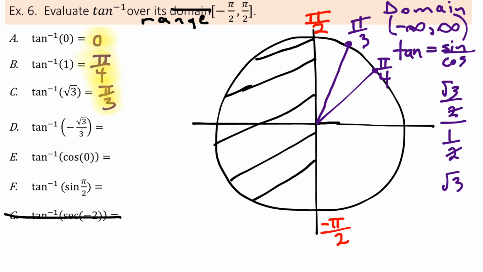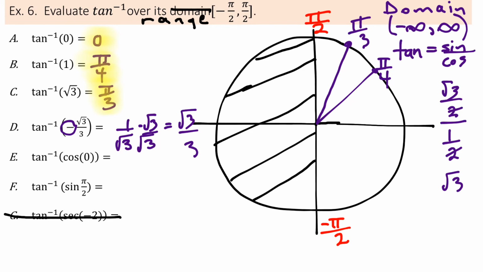Now, looking at D, we have the other result. Sometimes on the unit circle on your special angles, you'll get the root 3 in the top and sometimes in the bottom. What we've got here is just the rationalized form of 1 over root 3, where the root 3 is in the bottom. Just to refresh, if you rationalize 1 over root 3, you would get root 3 over 3. Okay, but I have a negative here, so that means either my sine or my cosine is going to have to be negative. So that means I'm going to be in the fourth quadrant.